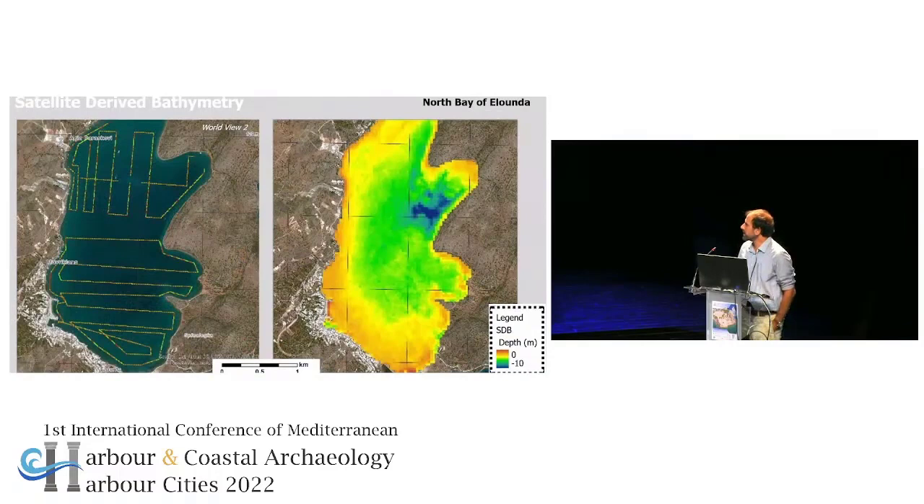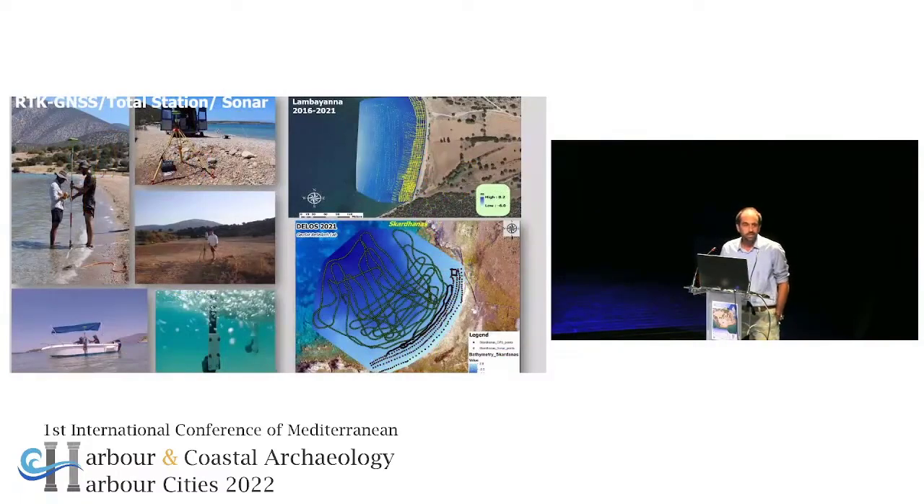The first thing that we tried, based on satellite remote sensing, was to use different kinds of satellite data with different resolutions from different satellite sensors — like WorldView data or data from the Copernicus mission — in order to derive bathymetry. This is the example from the Northern Bay of Luda, giving a very good model of the bathymetry of this small bay, validated with sonar data collected in the site. Trivial nowadays methodologies like RTK, GNSS, total station, and sonar are used to map the very shallow part, or to have a detailed bathymetry model of the specific site.